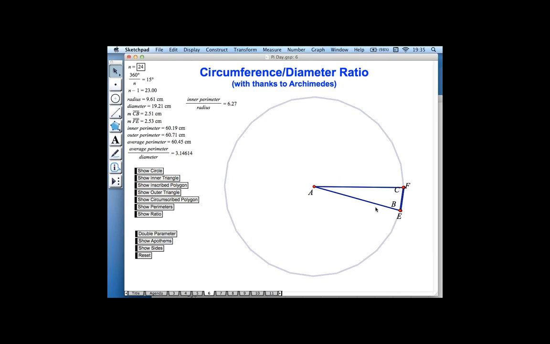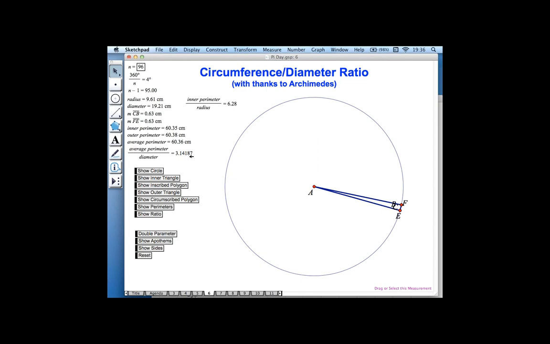And now the average of the perimeters of these two 12-gons divided by the diameter of the circle is now 3.16. And this is getting very close very quickly to a number that looks quite familiar to us.